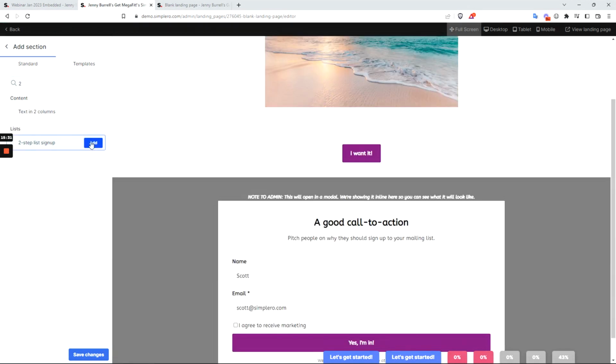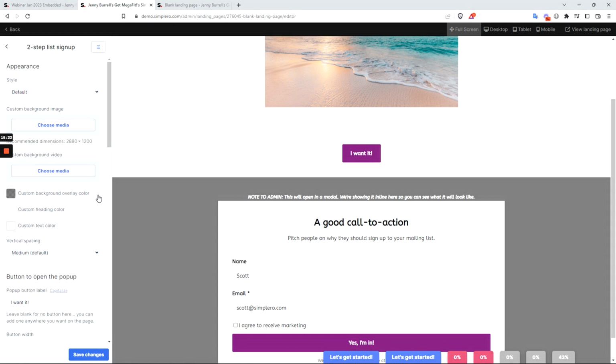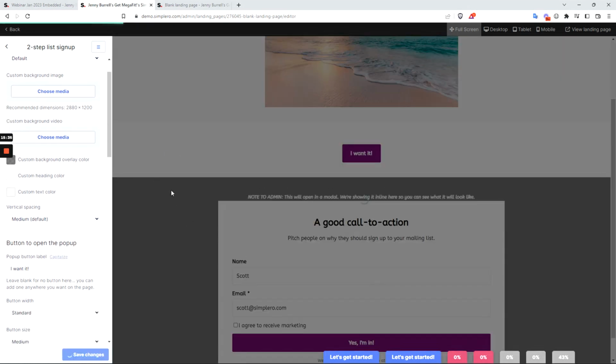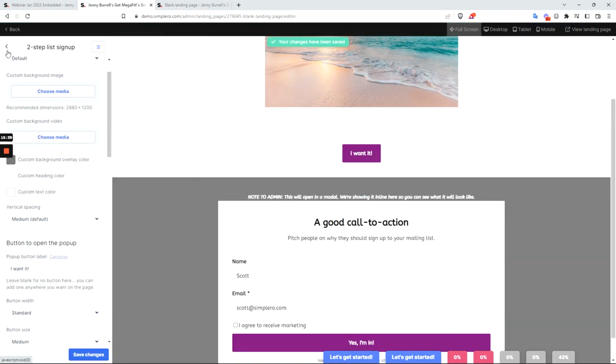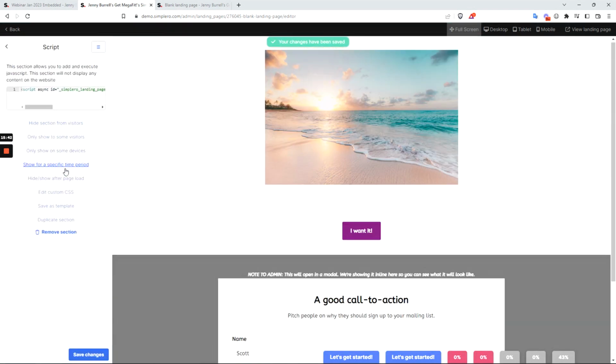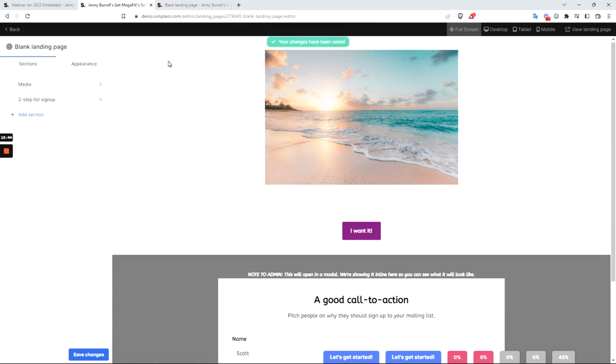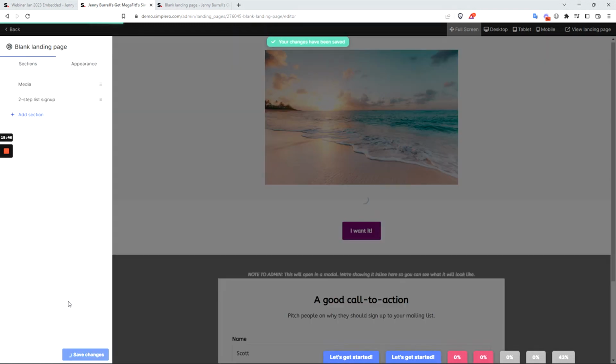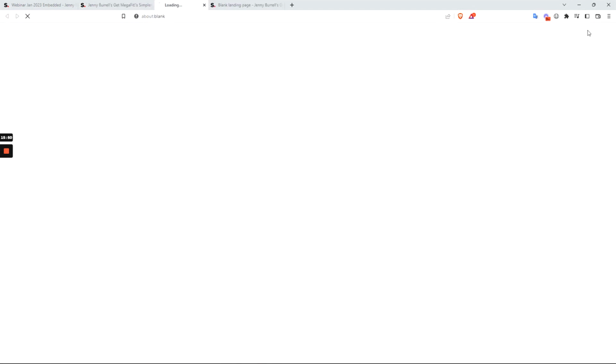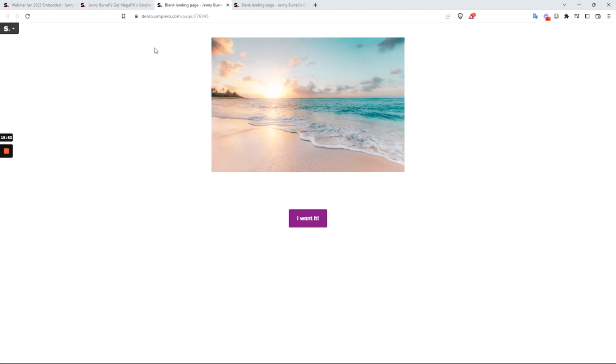If you wanted to have the button load the form, I'm going to go ahead and save this to show you what that means, or how that could look. And for the time being, we'll go ahead and just remove this section as well, so we don't get the script showing the sign up form in this case. And we'll go ahead and click View Sign Up Form in this case.